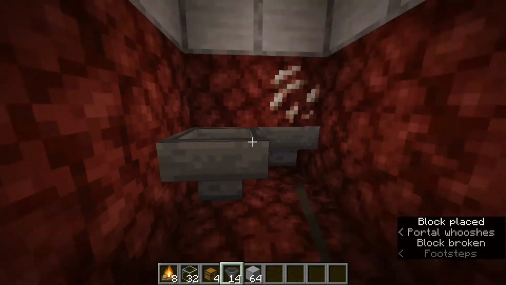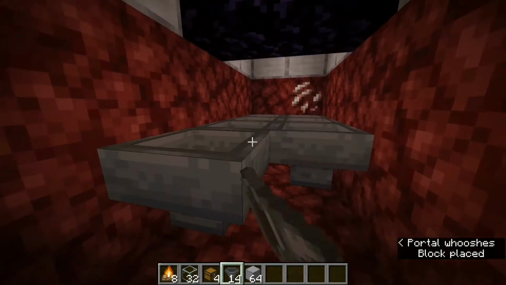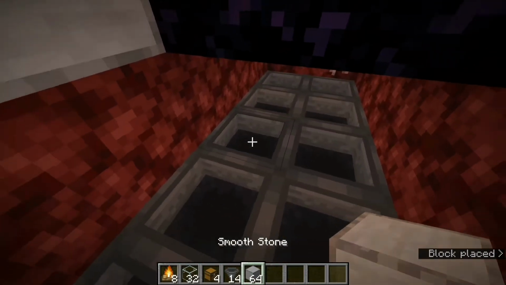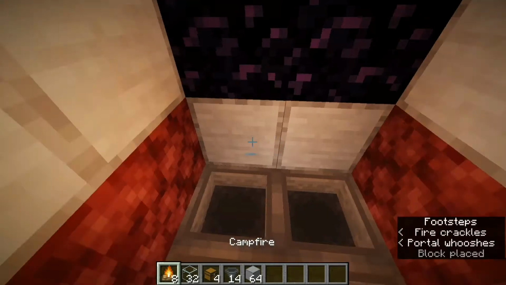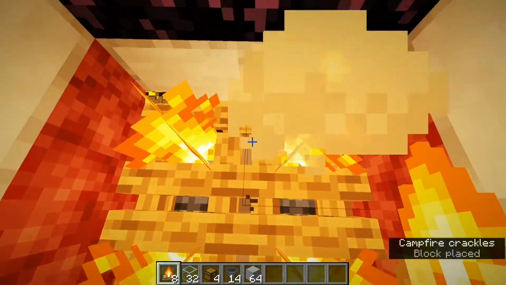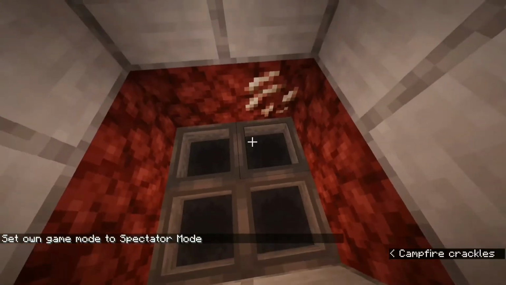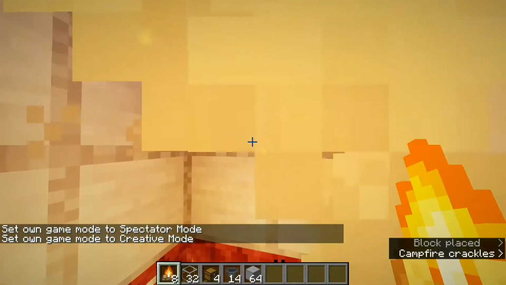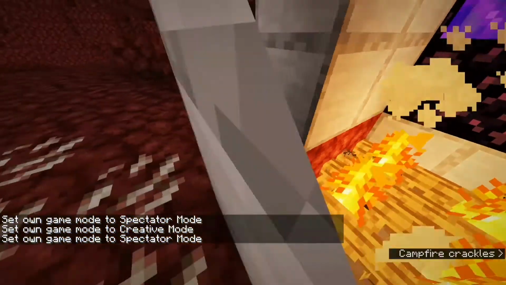Then place like this hoppers going all the way across. If I can do it, there we go. Then place here 2 blocks, and on top of these hoppers place campfires on both sides. So there we go. And this is how they are going to be killed.